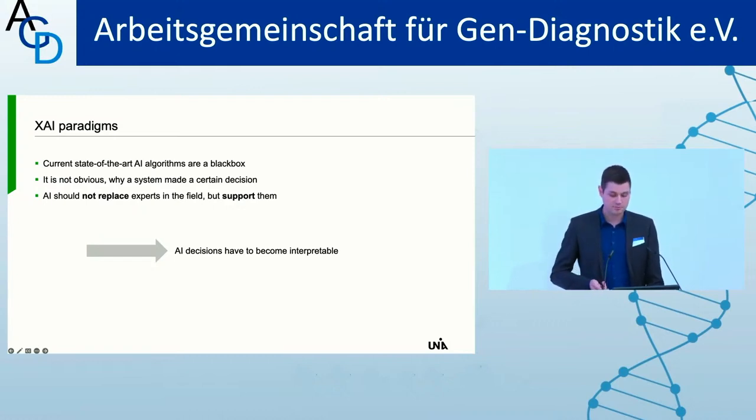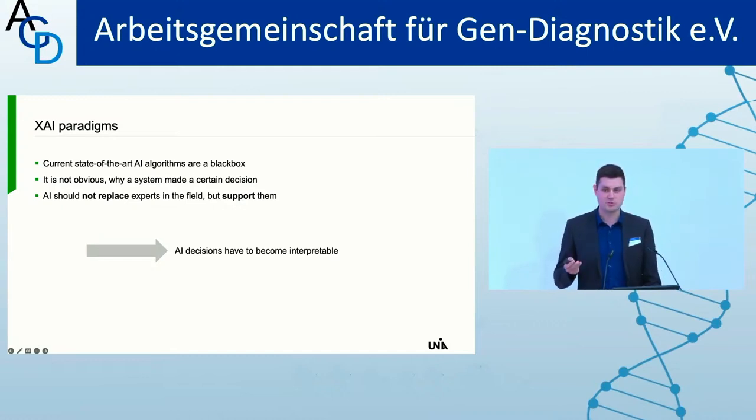So a good example is, I think every one of you has heard of COVID, and every one of you has heard about analyzing COVID lung X-rays, where they want to decide or classify if a lung has severe COVID or not severe COVID. And therefore, usually the AI just predicts the lung you see has COVID or the lung does not have COVID. But now it's up to you as a physician to interpret these results.